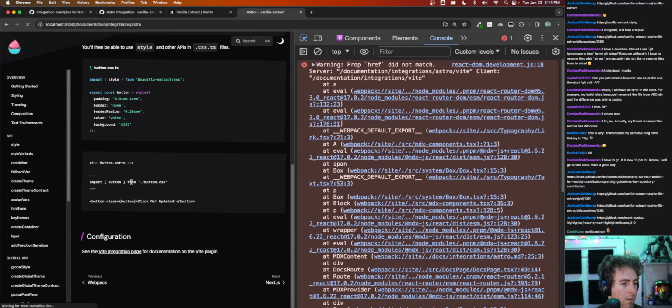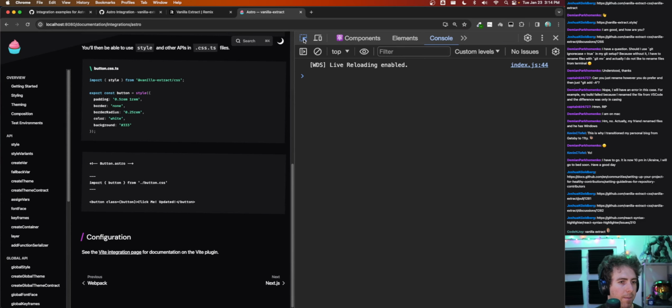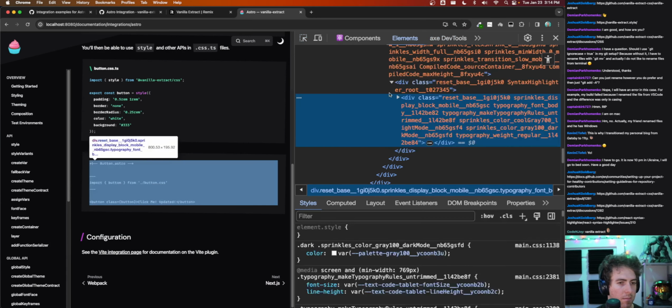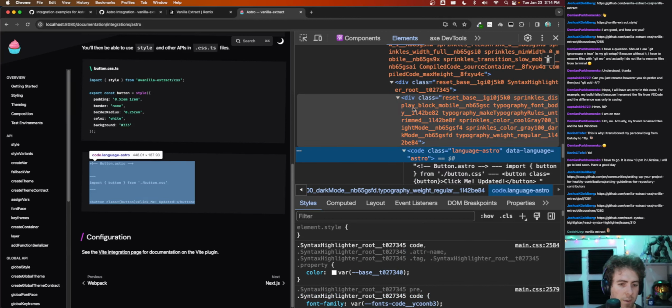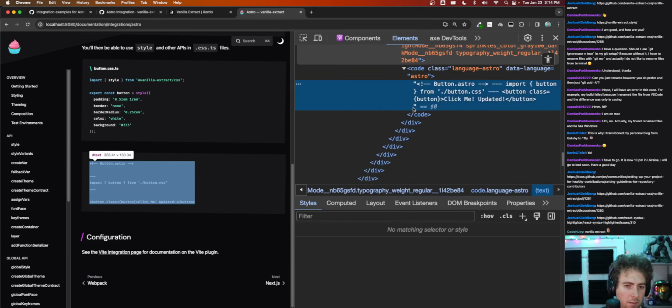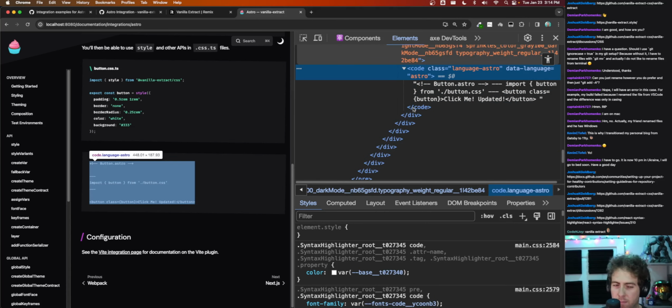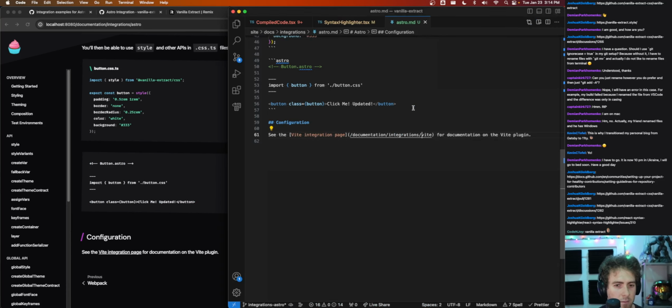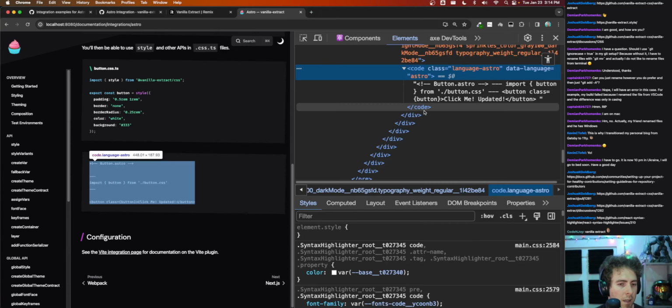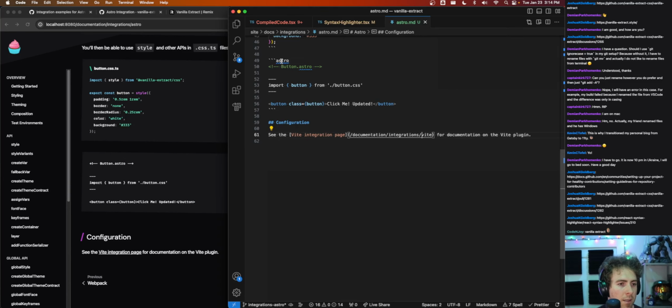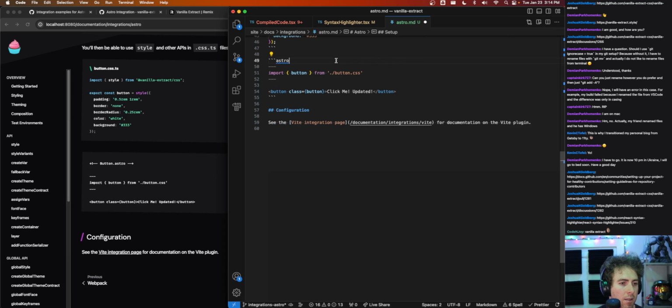Anyway. Oh, and now the page is reloading. Great. Okay, so we're getting code class equals language-astro, but it's not actually rendering it. It's just one big string. Oh, Astro doesn't support that kind of comments?